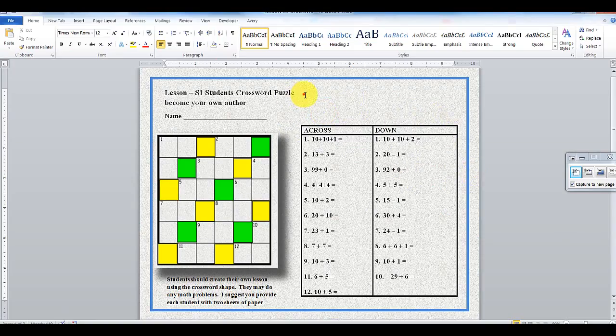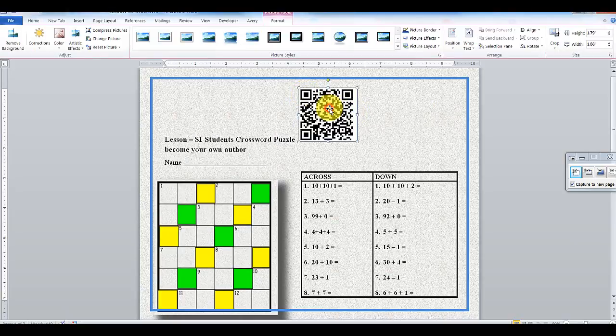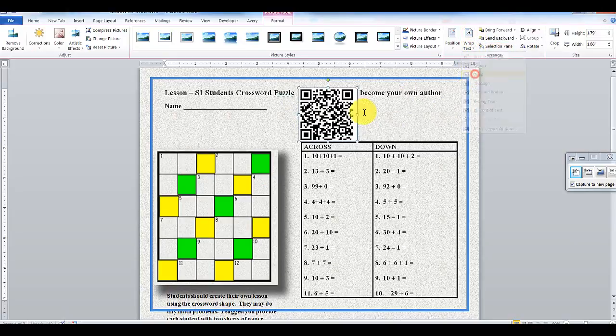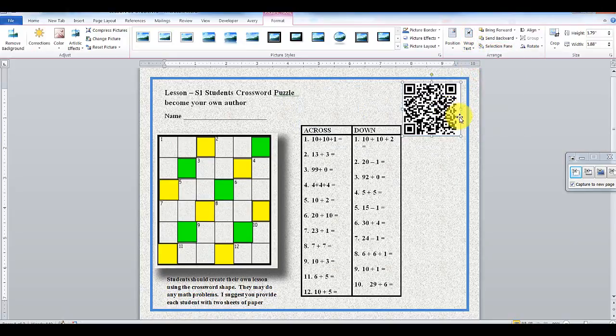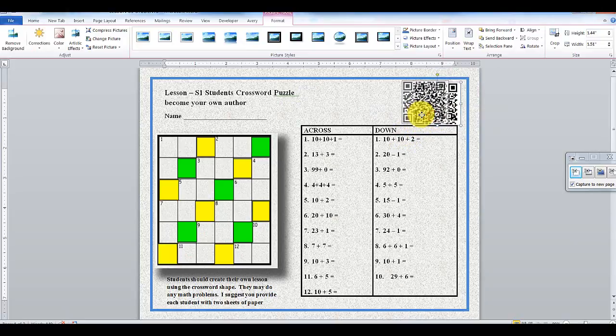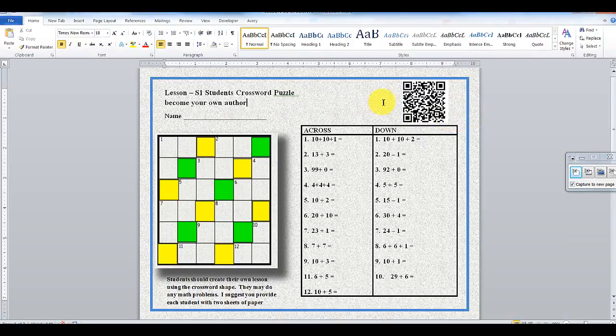Then I'm going to place it right here on my Word document, hit Control V to paste it, double click on it, and hit Text Wrap. Then I'm going to slide it over here and make it a little bit smaller. Okay. And now we have it all set up. Then I'm going to save it as a Word document. Then I'll save it again as a PDF. And I'm going to place this up on the website. Now, if you didn't do it this way, there's one other way you could have typed this in if you don't want to take a picture of it. Let me show you that.